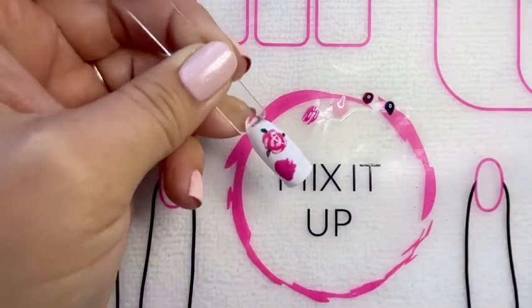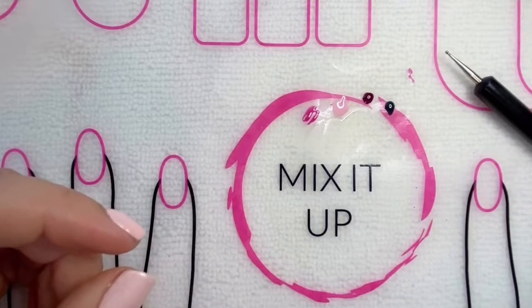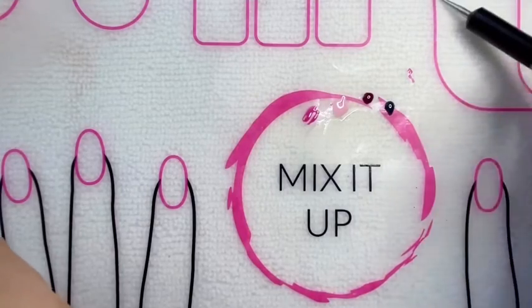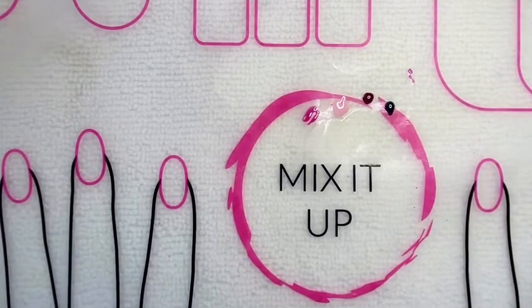I find I like it better if I do a flash cure. So you can also try and do it with it wet, but I find that it just works a little bit better because the polishes are self-leveling, and so adding that lighter color in there, sometimes it can just spread too much. It's not as defined lines for that lighter color.